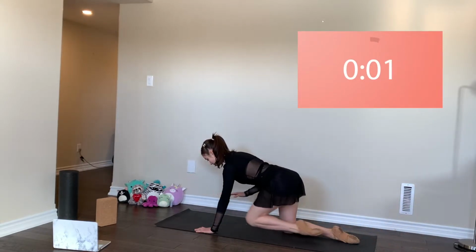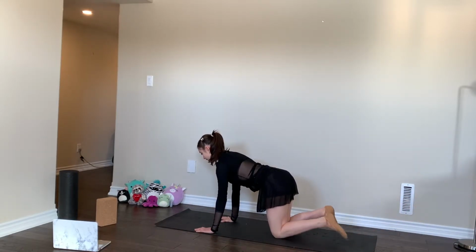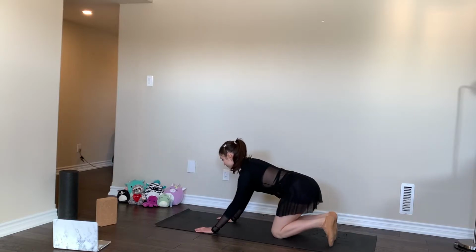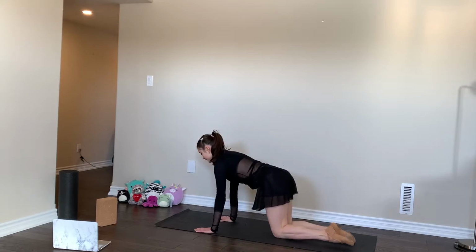Finishing in 2, 1. Finishing out that last one strong. Take a seat back into child's pose, your seat to your heels, stretch out your back. Now I'll just show you again on the second side.